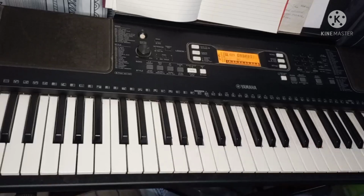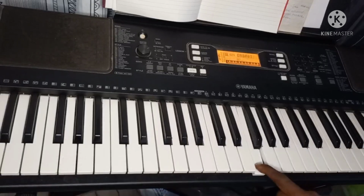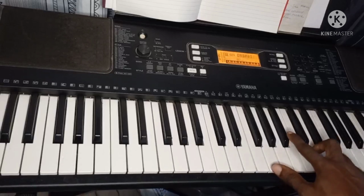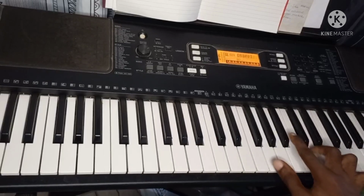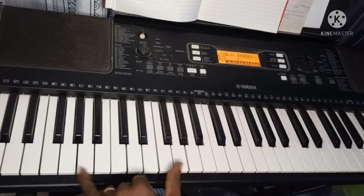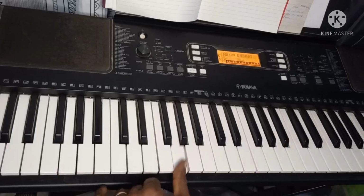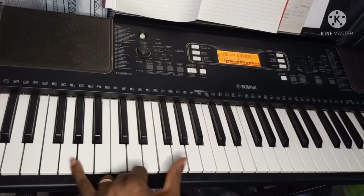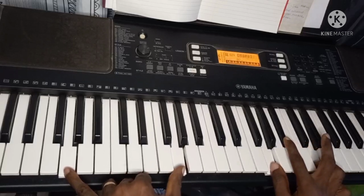Okay. The next key that we will need is re. So this is how we play the re. For the purpose of this lesson, this, this, and this. And for the bass, you play only the root key, either one or the two. So this is how you play the re for the purpose of this lesson.